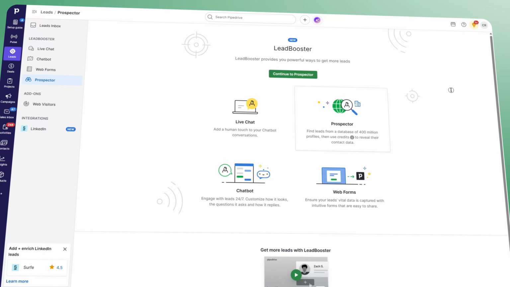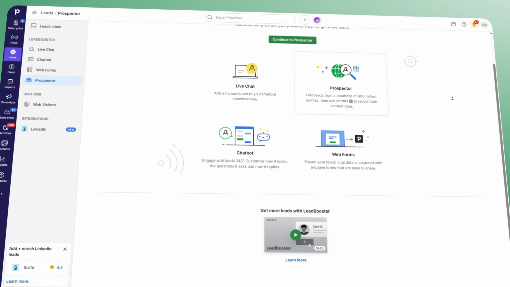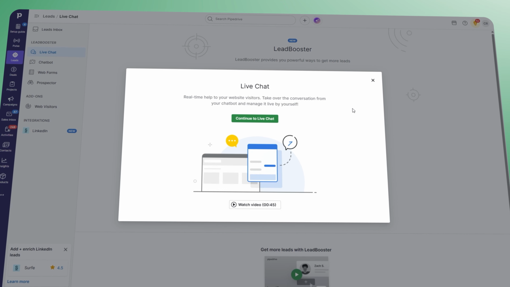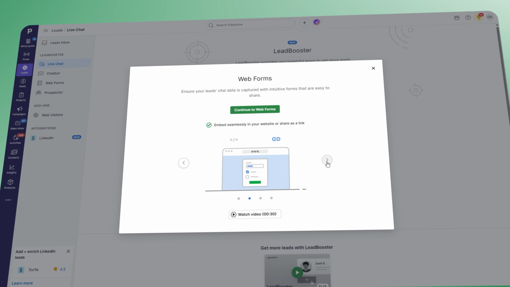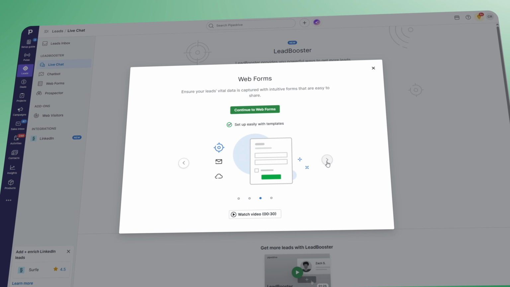So how do you fix this leaky bucket without buying a dozen different software tools and duct taping them all together? How do you capture the people coming to your website and easily find the new people that you want to reach out to all in one convenient place? That answer, 2 words: Pipedrive LeadBooster. This is an add-on package that sits directly inside of your CRM. It completely eliminates the need for expensive third-party lead gen tools. Pipedrive says it has 4 main features, but really it is a complete inbound and outbound lead generation ecosystem. Let's break down exactly how these 4 specific tools work to fill your pipeline with cash-ready buyers.